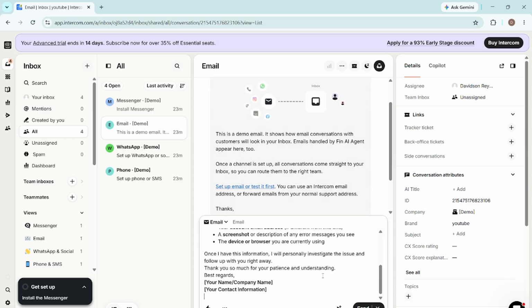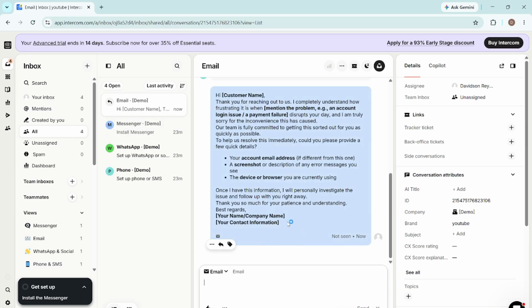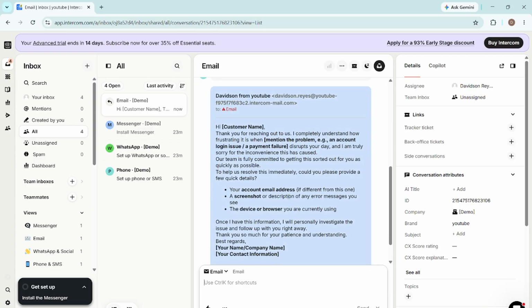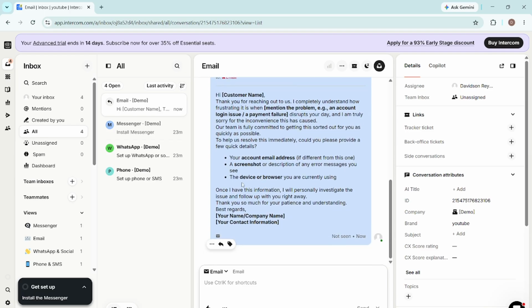Click Send, or press Command+Enter on a Mac, or Control+Enter on a Windows or Linux computer. This final action delivers your message to the customer, so it is worth a brief pause to confirm everything looks correct. Check that your message is complete, that it communicates the right information, and that there are no missing details. When you are satisfied, click Send or use the keyboard shortcut to send quickly.